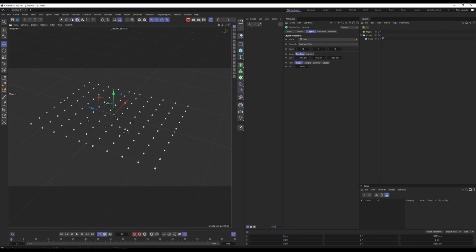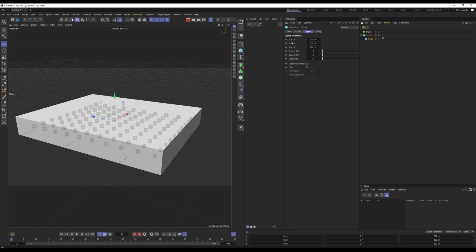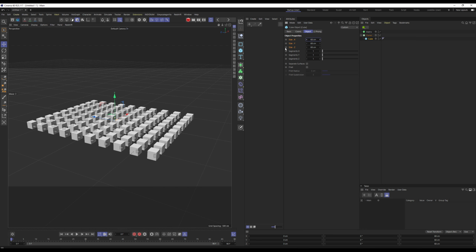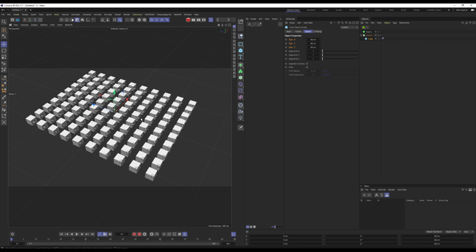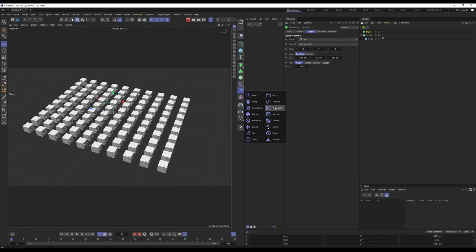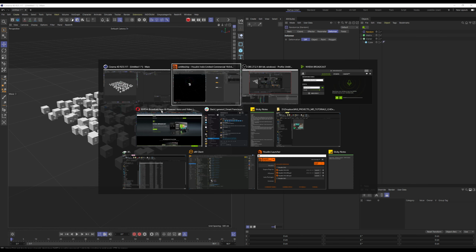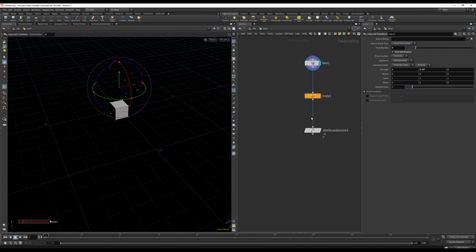So if I want to put this cube on these positions, I just have to drag this matrix here, and now I have the cubes on those positions. This is the logic that Houdini uses. So if I want to randomize the positions now, I can select the matrix and then apply a random. Let's then try to do this in Houdini.